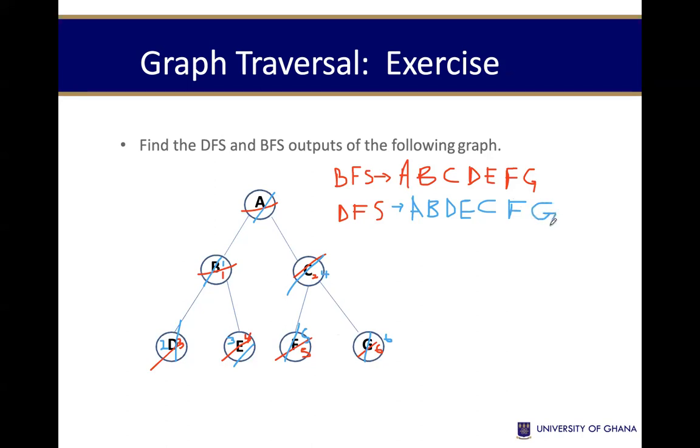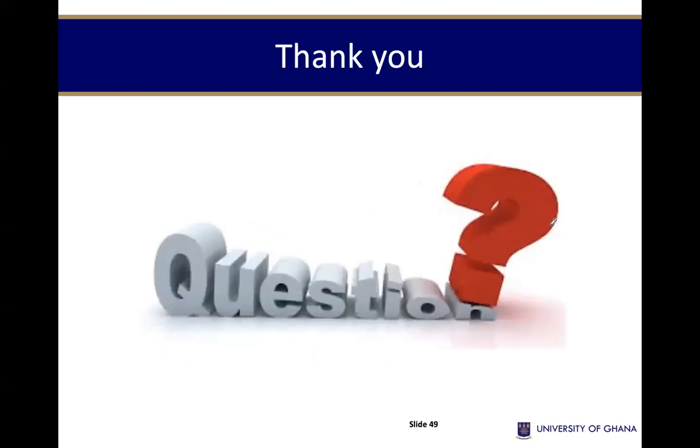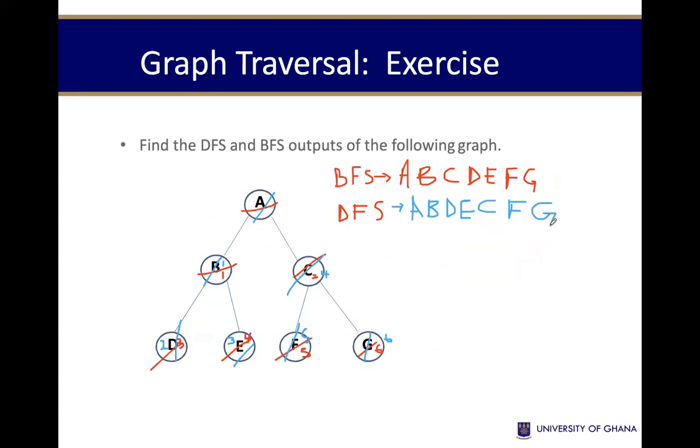Any questions so far? Hello, sir. Are you to show the cancellation on the graph? At the queuing, all I need from you is the output. So if you can look at it and write the output, no problem. All we care about is the output. Okay, thank you. Any other further question?